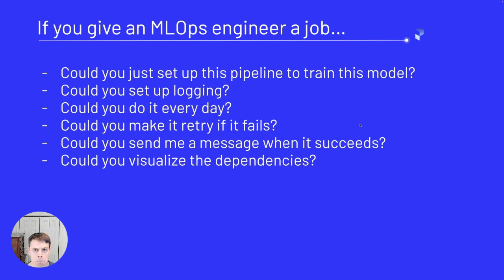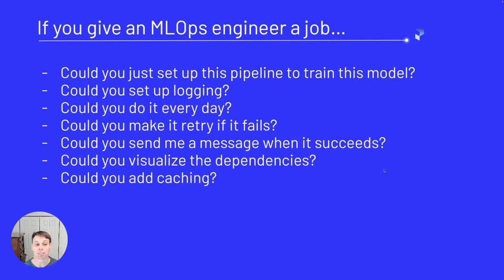And could you send a message when it succeeds? Well, that seems like something reasonable that we could probably do, but actually it'd be kind of tricky. We gotta figure out a number of different things there, depending on the kind of message. Maybe it's a Slack message or a mail server or something we need to use for email. That's getting to be some work. What about visualizing dependencies? Potentially, we might have a lot of different dependencies in a pipeline, and that could be tricky. If we want to make it really flexible and make it so it could go lots of different directions, that can get fairly complicated.